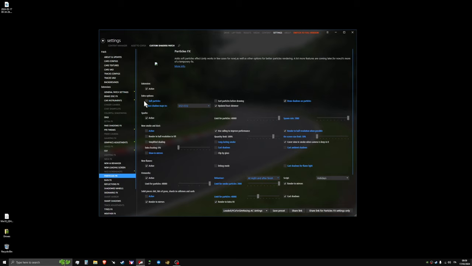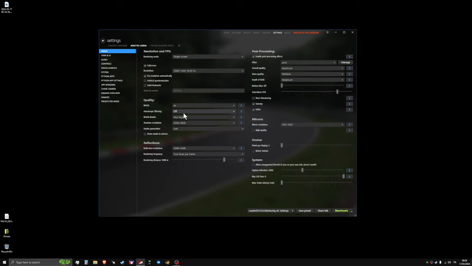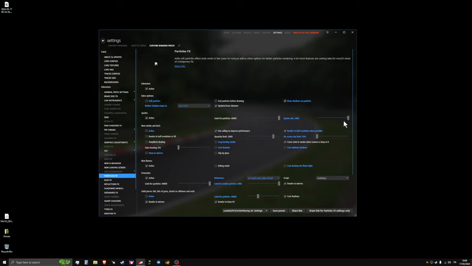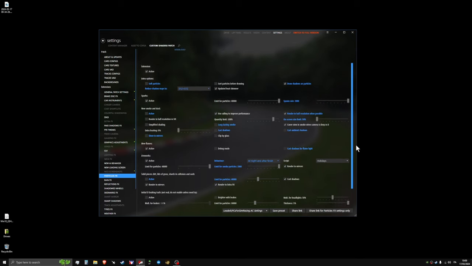First of all, I don't like how they look. Also, they take a lot of computing power, but I do like the sparks, and I don't like the new smoke and dust. It takes some power, and I find especially the soft particles not developed, not sophisticated enough. As I said, a little bit of smoke is enough for me, a low generation, maybe even minimum, because with this effect, in my view, either it is really well done, or, besides taking away a lot of frames, it is not to my taste.